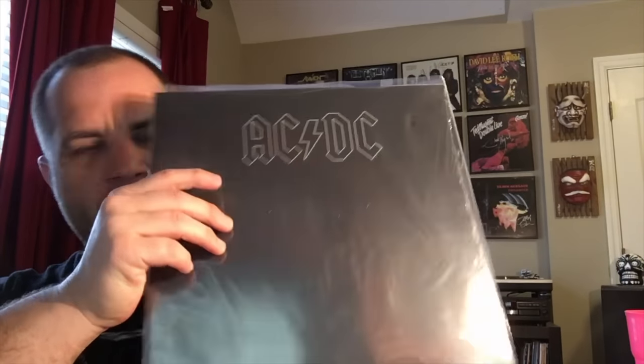And I've talked about this a bunch of times. My dad had a copy of this on cassette. And I used to just ride around as a kid on my bike, just pumping that album. At 10 years old, I knew that album. Every riff, every drum beat, every lyric, I just loved it. And it's funny, I don't listen to it that much now because I did so much back then. But every time I pop it on the record player, it takes me back to the mid-'80s when I was in Germany.